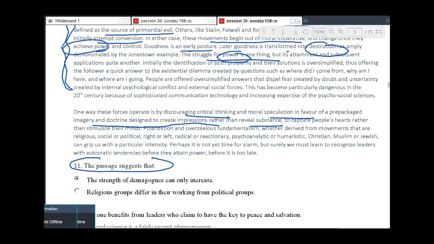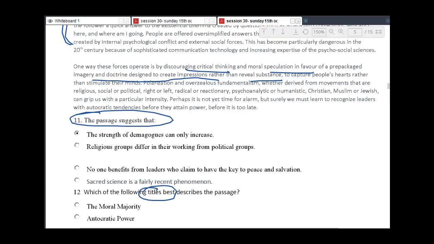Look at this question: the passage suggests that. Is it a simple question or a difficult question, people? I don't read the passage again because they are repeating the information all the while. That's why you must be smart enough to find whether there is repetitive information. I won't do this question because it says the passage suggests, which means there are so many things the passage might be suggesting. I don't have time to read and find each and everything.